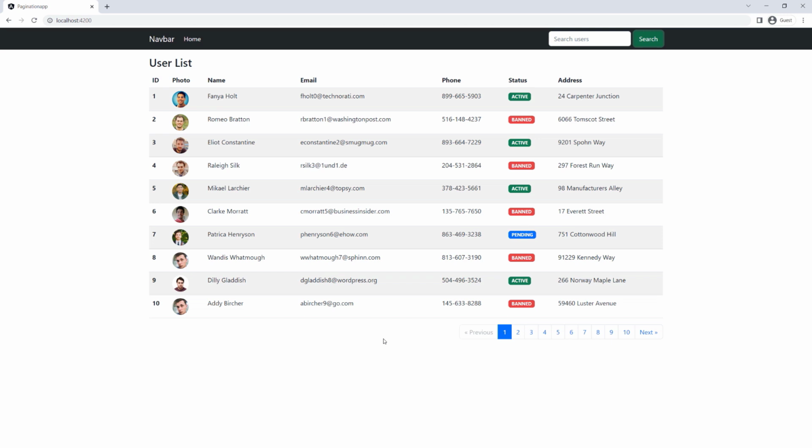Now, if you don't use Angular, let's say you use React.js or some other library, most of the logic that I'm going to write here is going to be the same. You're just going to have to change the syntax to accommodate for that specific JavaScript library. So even if you're not using Angular, this is still going to be really useful for you because you'll get the general concept and ideas about how to do this.